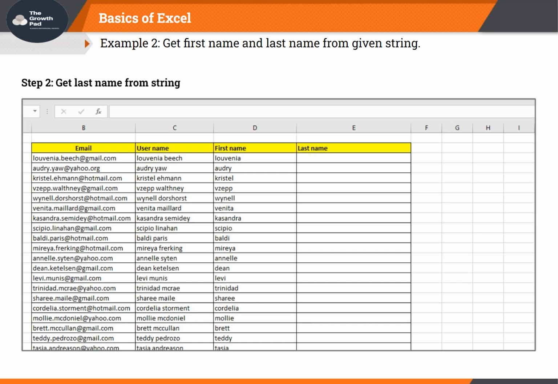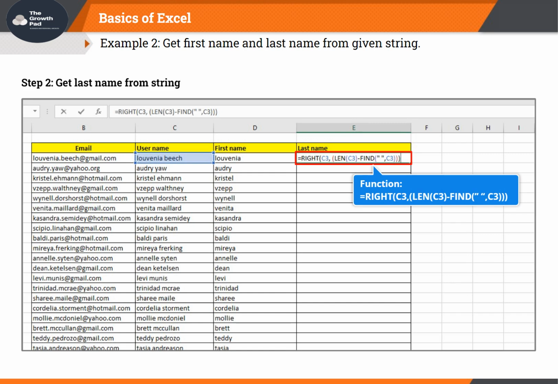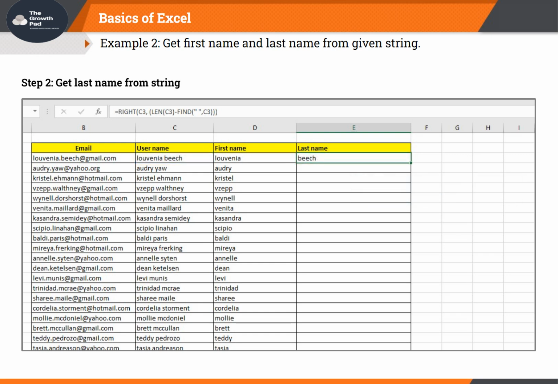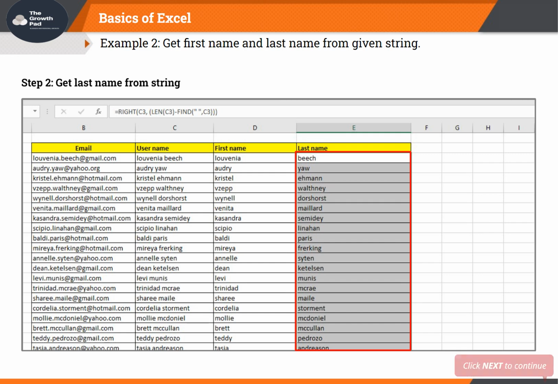In this example we will see how to pull the last name from the given string. For this, we want to find the length of the total name and subtract all the characters before the space. We will use the RIGHT function and select the string from which we want to pull the last name. To determine how many characters we want to pull from the right hand side, we use the LEN function. The LEN function will measure the total length of this string. From this total length, we subtract the number of characters before the space. For this we will use the FIND function to find how many characters we want to subtract before the space. Then click enter. Now you can see the text with the last name. We can apply the same function in multiple cells for the result.